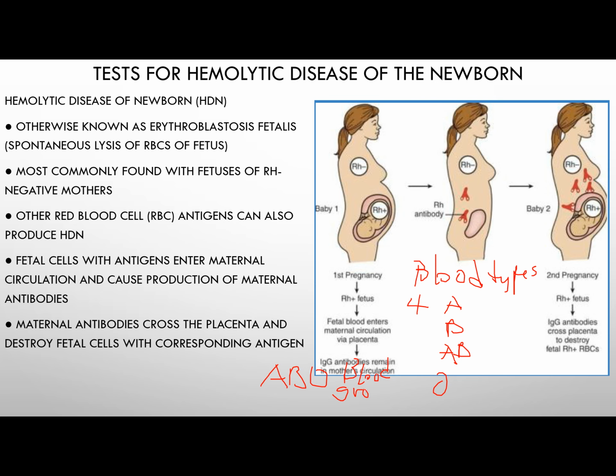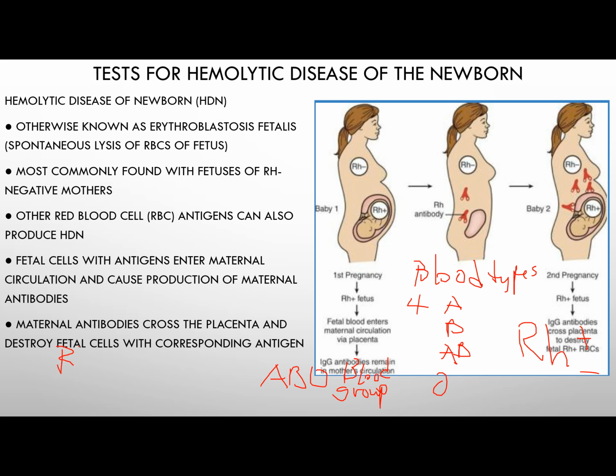Now, aside from the ABO blood group, in your third year, you will learn about other blood groups. And there's what we call a very important blood group system known as your Rh group system. It's either you are Rh positive or Rh negative. Kaya nga pag nag-check kayo ng blood type, you would be A positive, A negative, B positive, B negative, AB positive, AB negative. Now, let's just focus on the Rh.